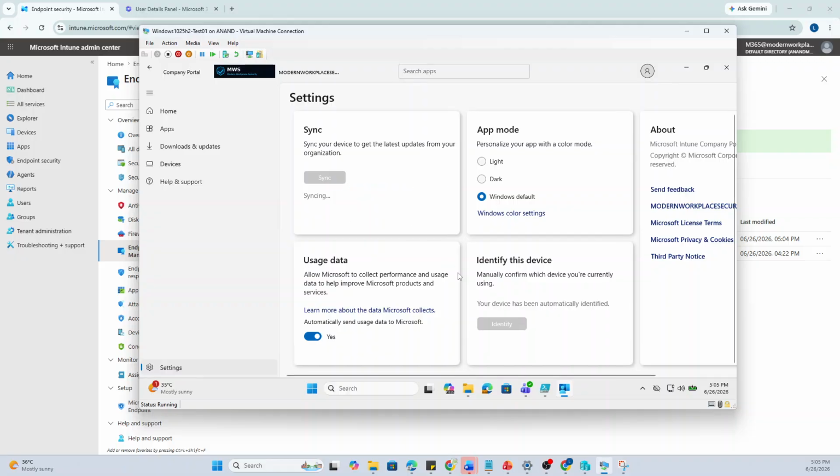So I'm just initiating the sync, and then we will try to evaluate that particular option.